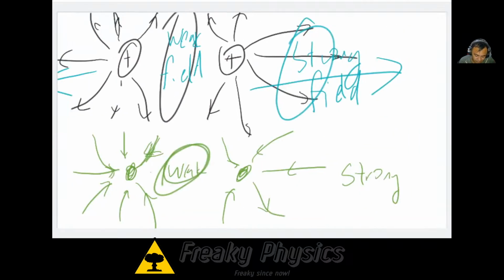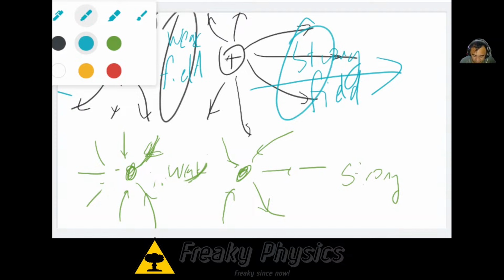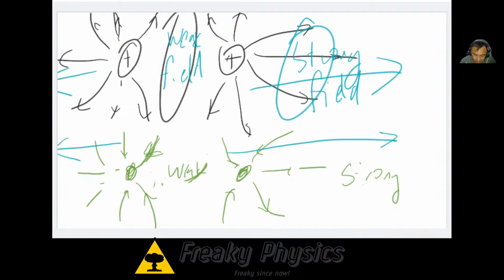The reason it's weak here, and I think this is a more intuitive way of saying it, is because all of these field lines are repelling each other, and there's nothing to repel the field lines here or attract them for that matter. So what's going to happen here? These field lines repelling each other in the middle are just going to keep pushing each other farther and farther apart. That's what's going to move the electric charges here. So still going to be like that.